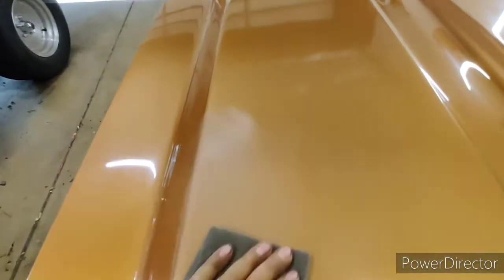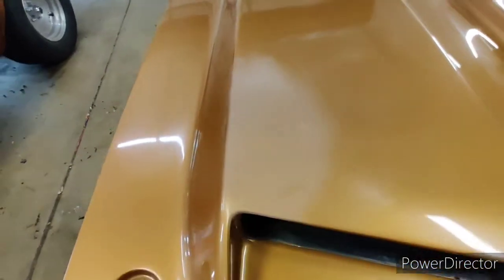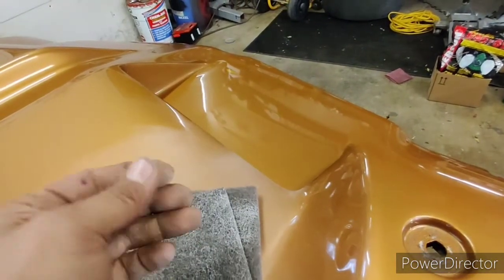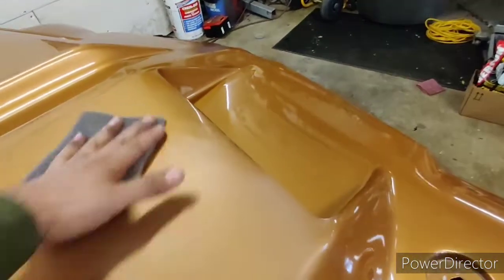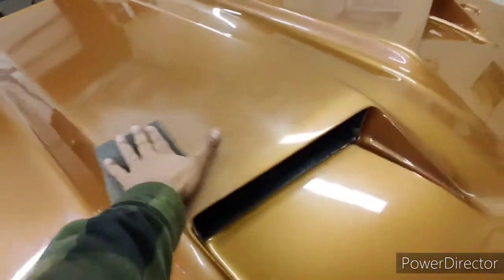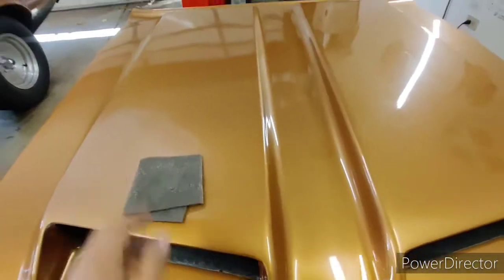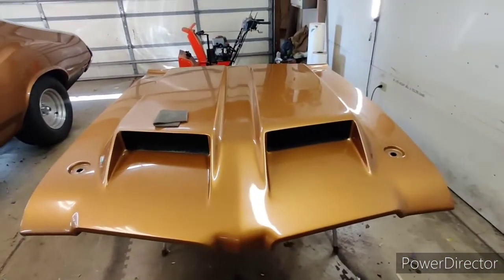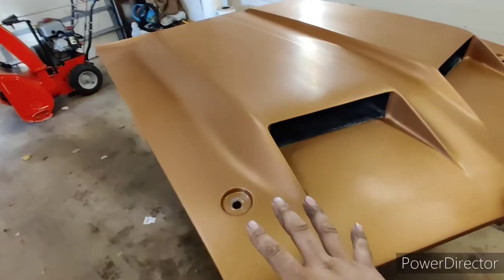So you just got to use some pressure, not a lot, but you can see the opaque finish there, whatever you want to call it, the dull. That's what you're after. Your paint's going to stick to that, and this is all powdered clear coat. So I got to do this to the whole hood, so I won't bore you. Now I am going to have the GoPro running, but I'm still going to make videos in between, so I'll let you guys go.